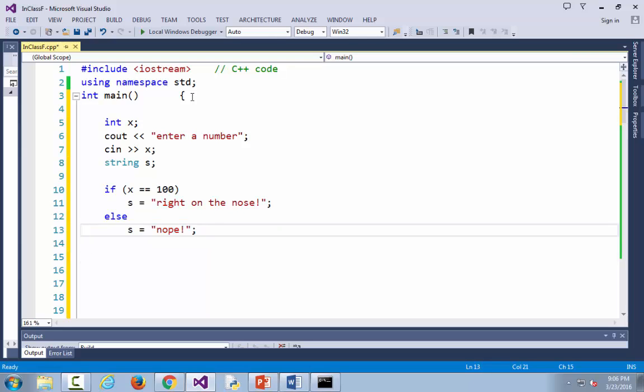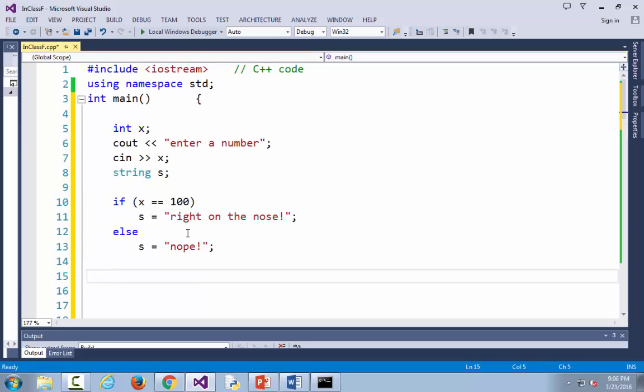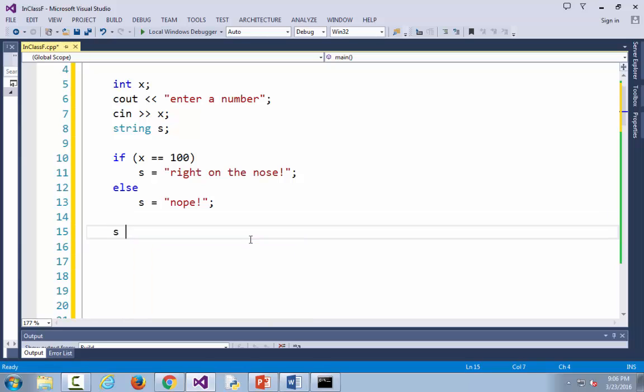But we can write this all in one line of code if we are so inclined to make our code more difficult to read. We would do this. S is equal to, and then you put some stuff in front of the conditional operator, which is a question mark. Is X equal to 100, question mark? You can do yourself a favor and put some of these things inside parentheses to make it look a little bit clearer. Is X equal to 100? If so, set S equal to "right on the nose." Else, we use a colon as an else in this case, and this is looking totally alien. Else, set it equal to "nope."